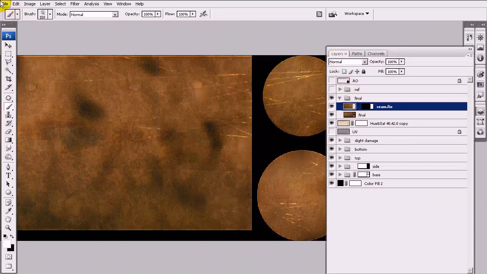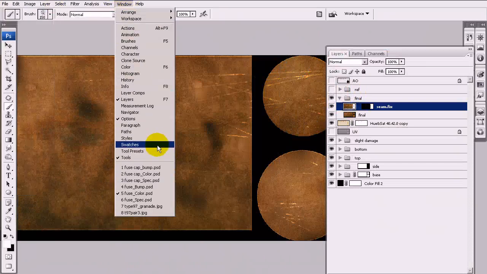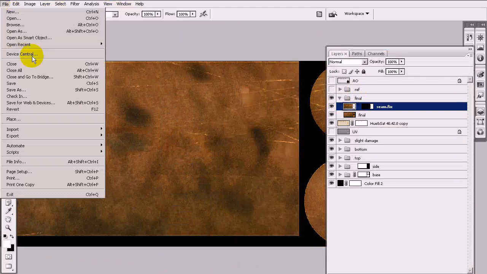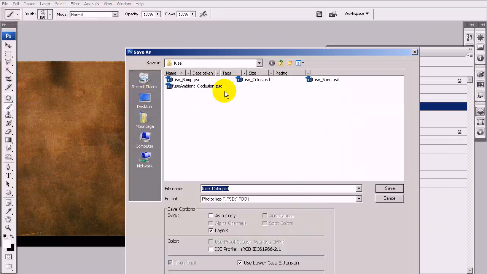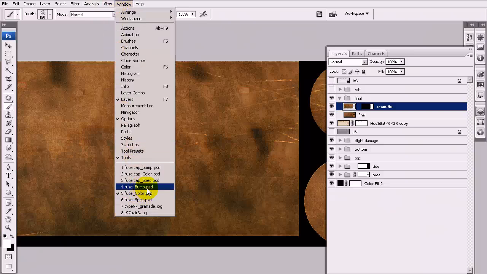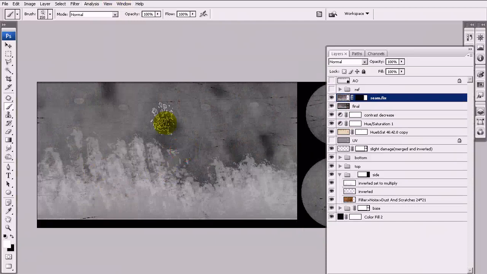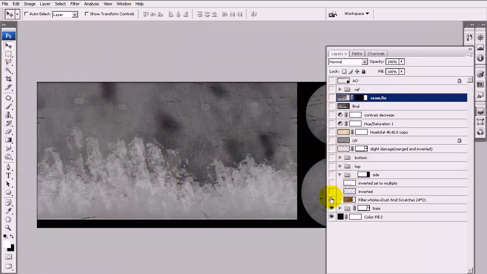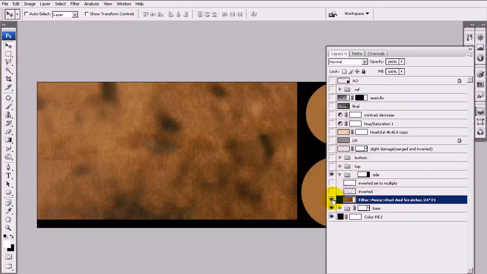Okay, so to make the specular and bump maps, I just File, Save As, save this fuse underscore bump and fuse underscore specular. For the bump, we wanted the grime to be a little bit raised, so let me just hide everything but the side layer.